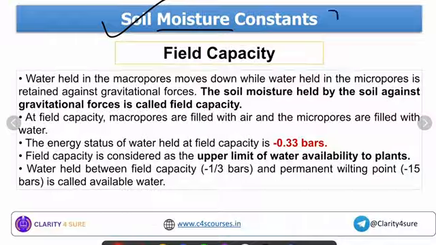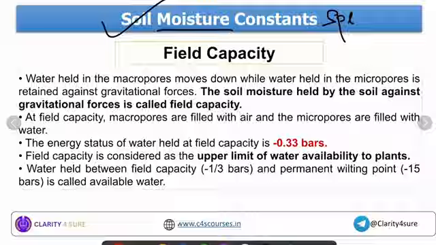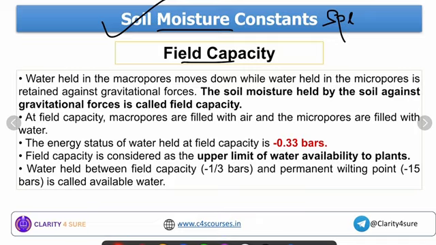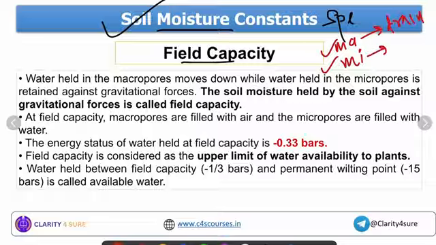So soil moisture constants are the specific moisture levels which are significant for the overall growth and development of a crop. Okay, so the first one is the field capacity. After we apply irrigation water to fields, the water will be present in the macro or micro pores, but it will drain out eventually, and the water in the micro pores will remain in the soil for the longer term.